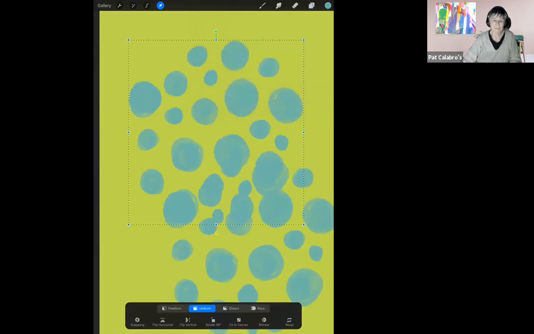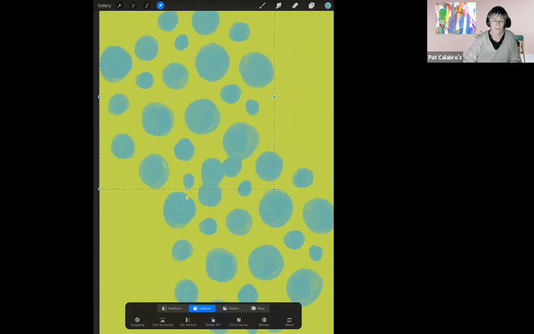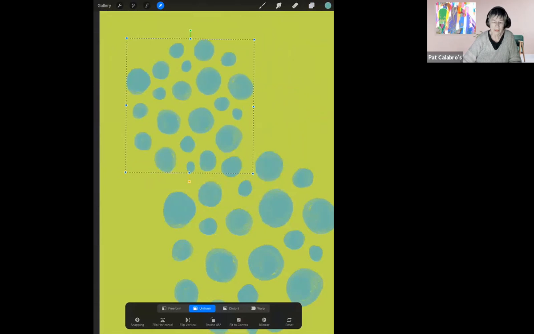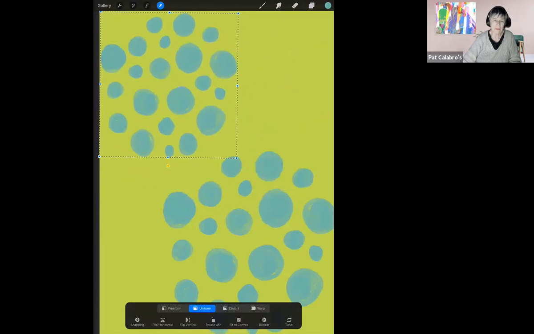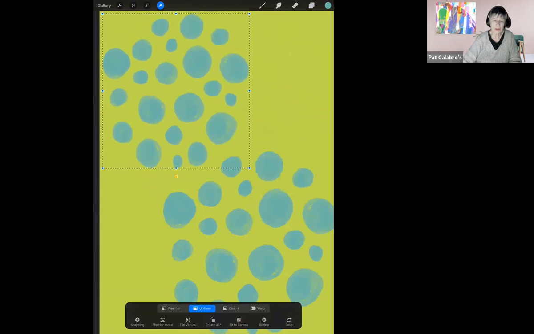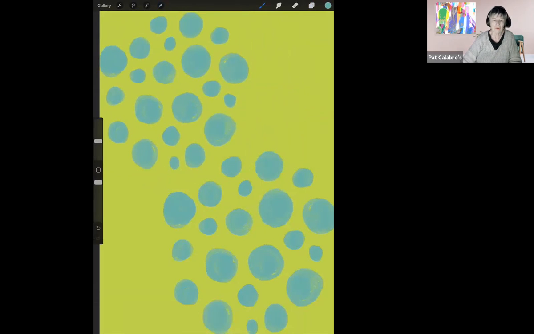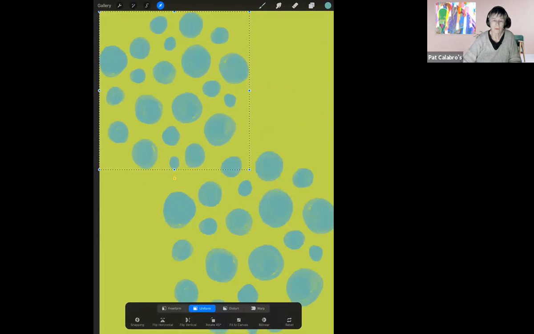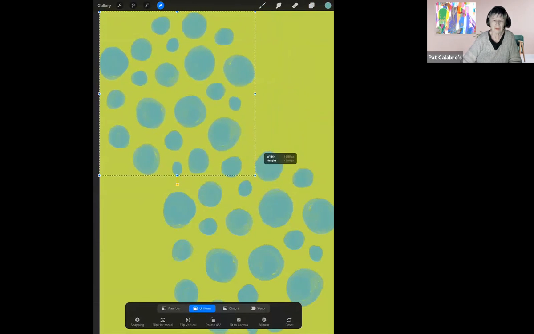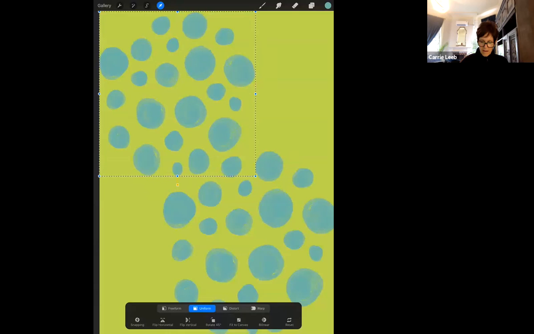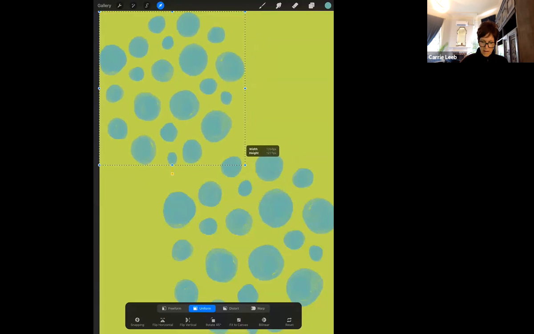Okay, and then I have to go to transform. And now if you want to stretch it to the right without stretching it on the top, you're going to want to use the Distort option at the bottom, and then pull on the circle on the right on that square. So put your cursor on the little blue dot on the right side of the square and pull it. There you go. And you can make it bigger or smaller, whatever you want to do. I think I'm going to make it like that.